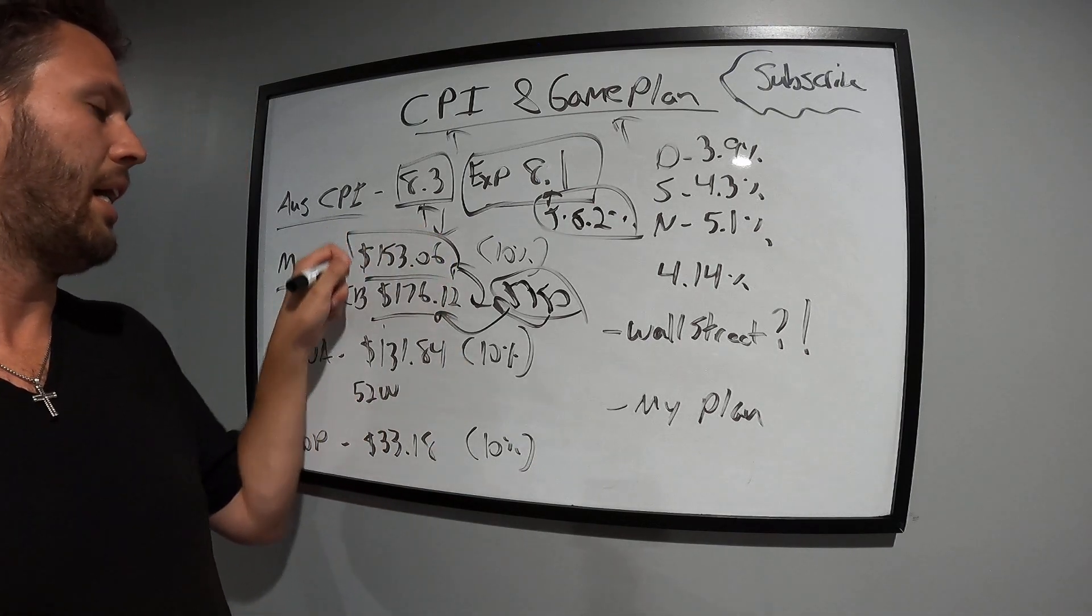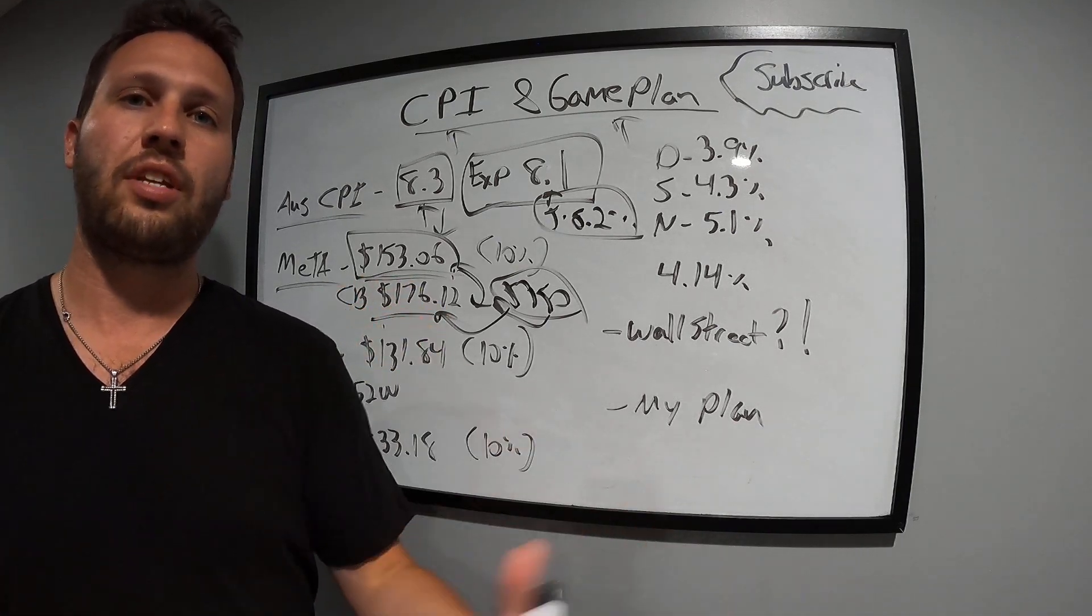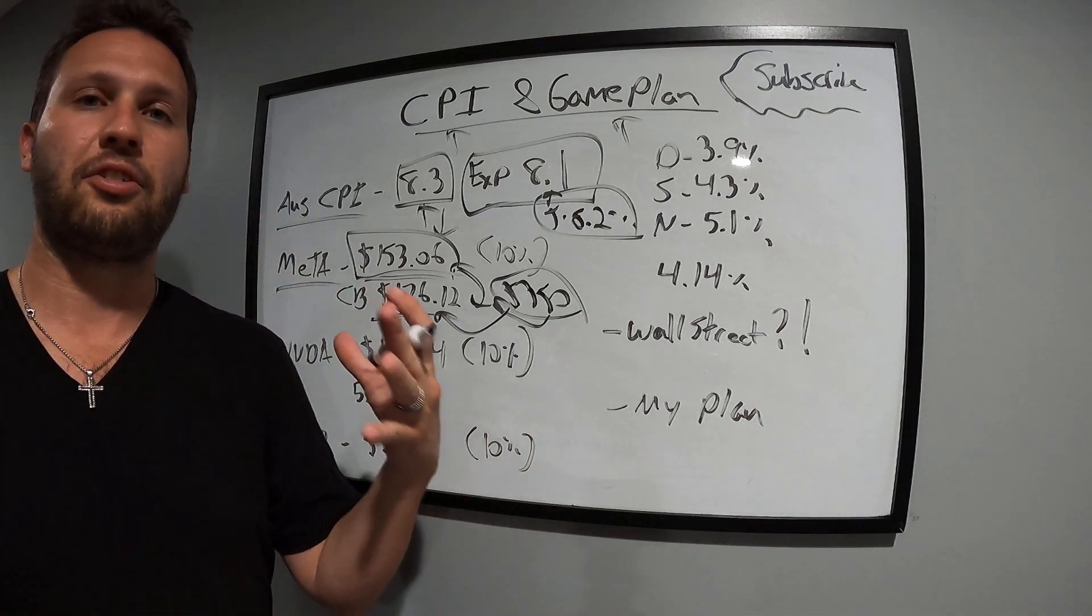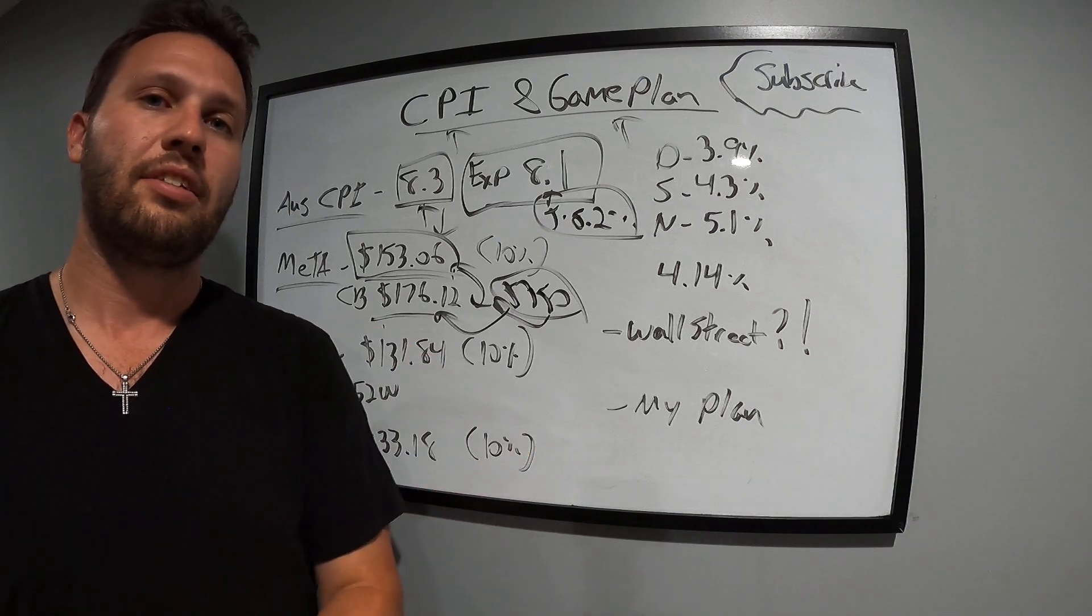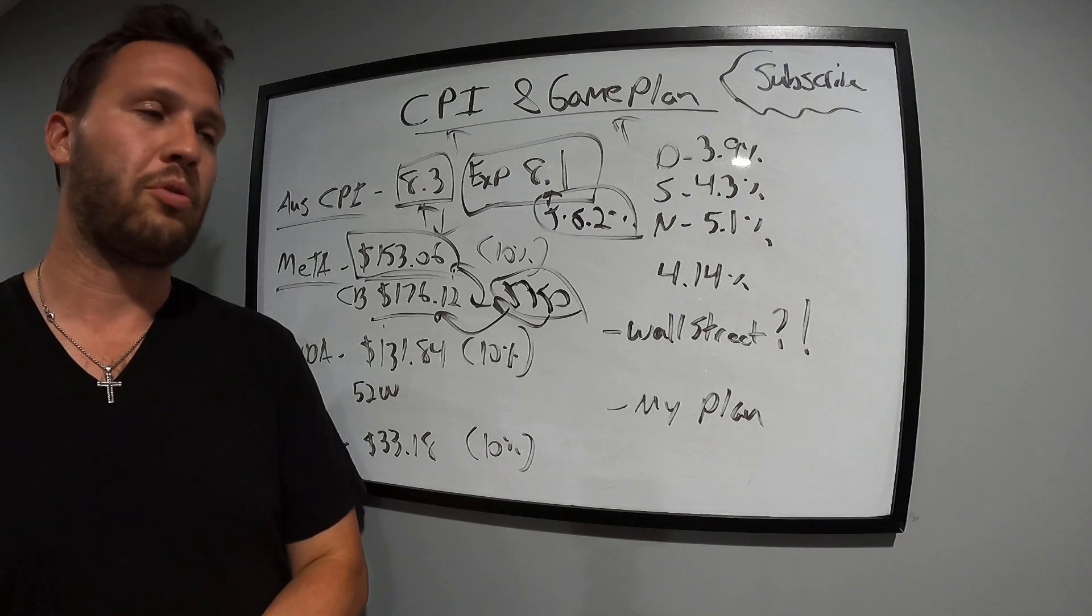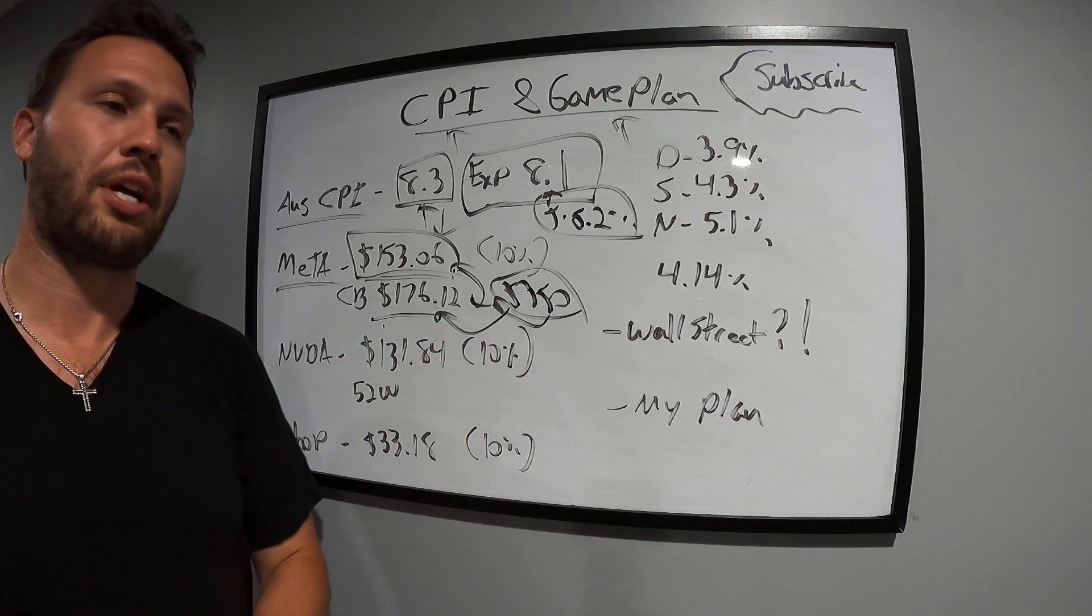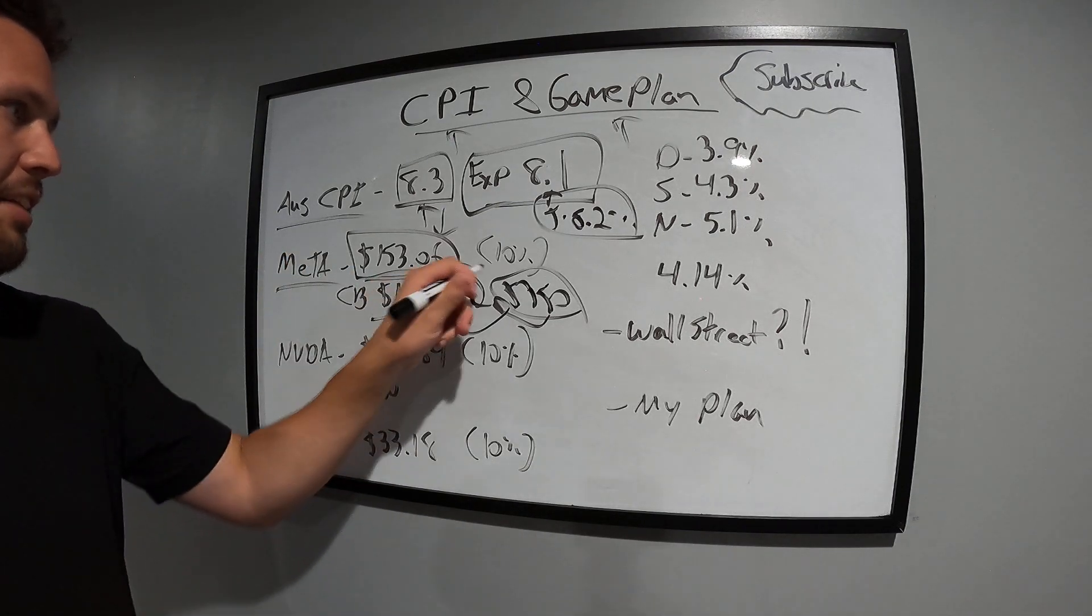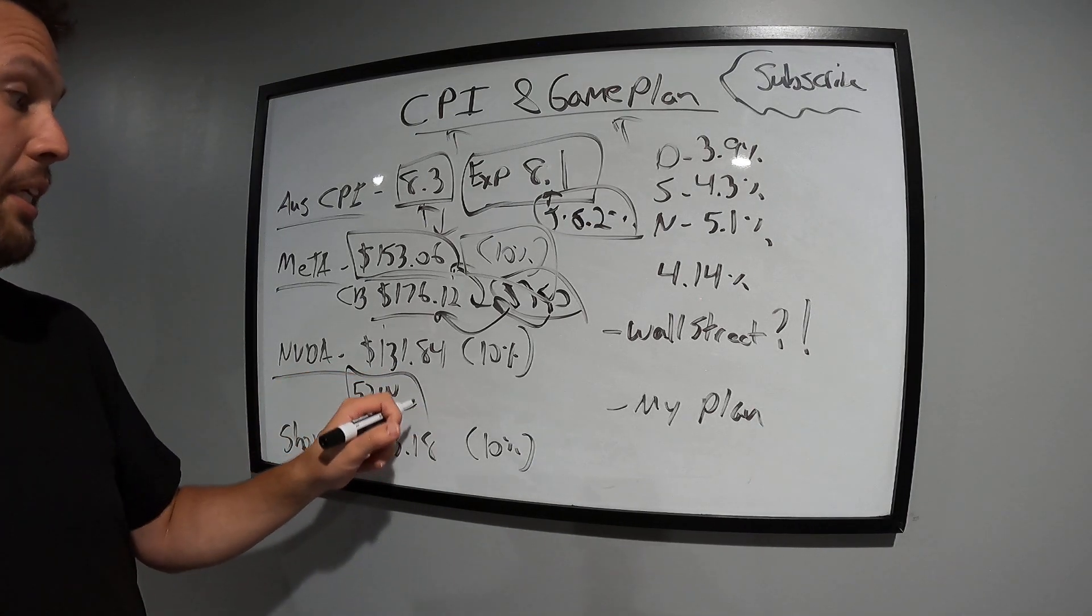So they have very good balance sheet, tons of cash. People forget like they own WhatsApp, Instagram, Facebook. They're going to capture people in other countries and there's still a lot of room to grow there. Advertising is going to be huge for companies to maintain, to gain growth and to keep getting their name out there. And Facebook or Meta is really one of the best platforms to get advertisement out. So people forget about that. People are all focused on the metaverse. Like yeah, that's just the cherry on top in my opinion, which I think will work in time. It's just a couple of years out. So people just can't see it right now. So love that stock, bought 10% of my position. I bought yesterday and NVIDIA was another one.